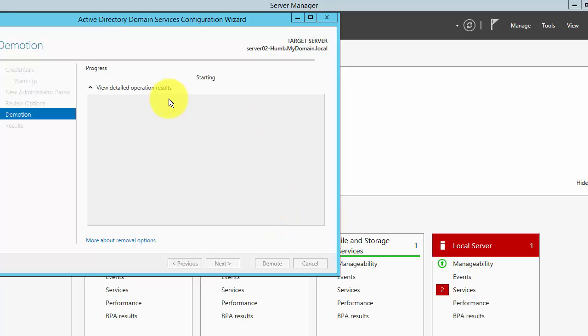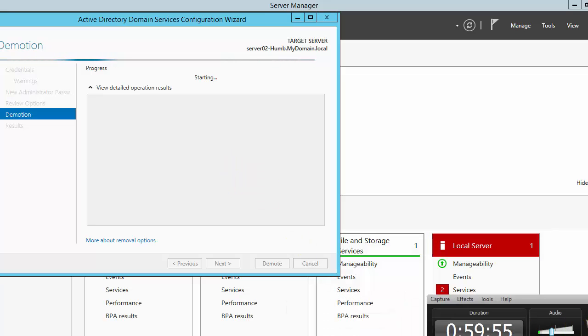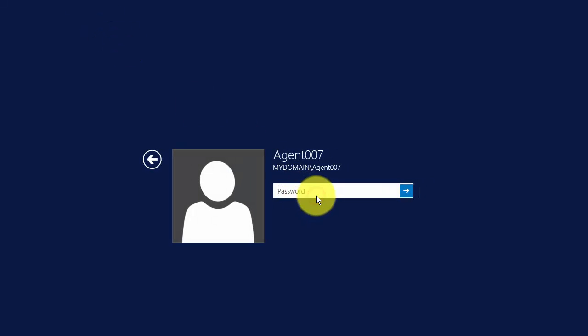I'll simply pause it, as it will take time and it's going to restart after that. Okay, so it restarted and Active Directory is gone. Let's just Control-Alt-Delete from our domain admin account and log in.